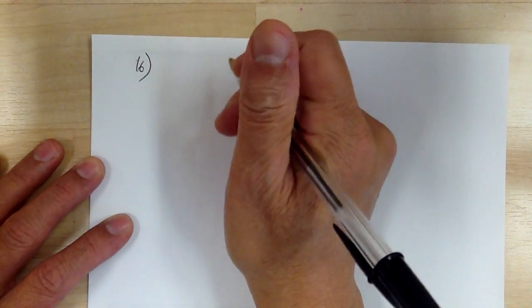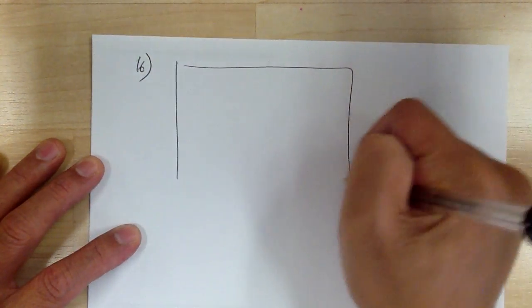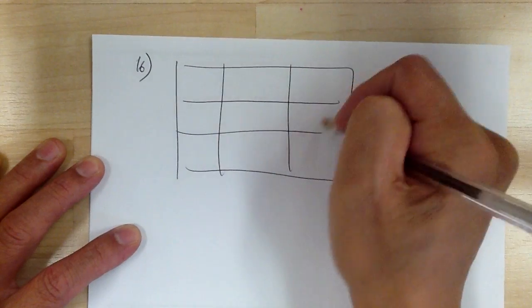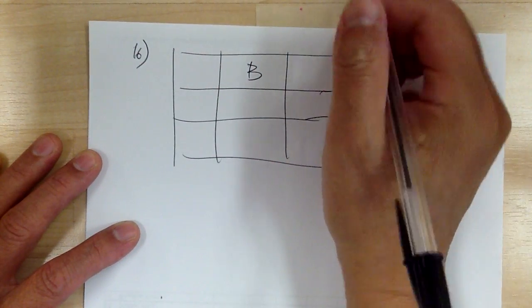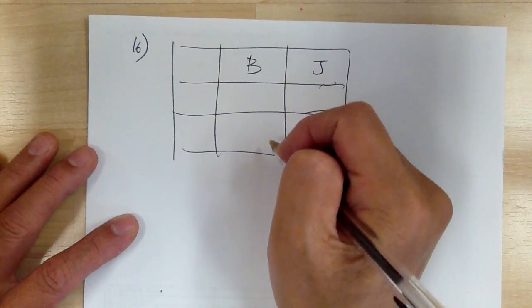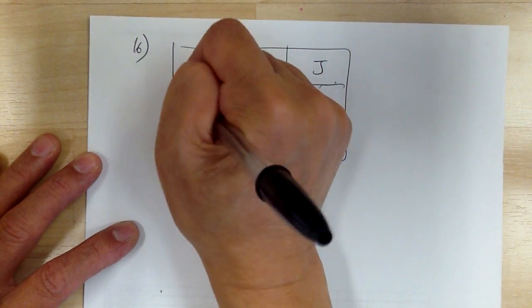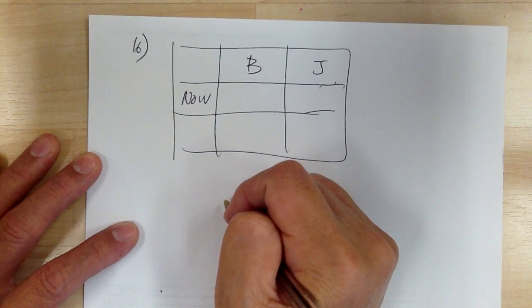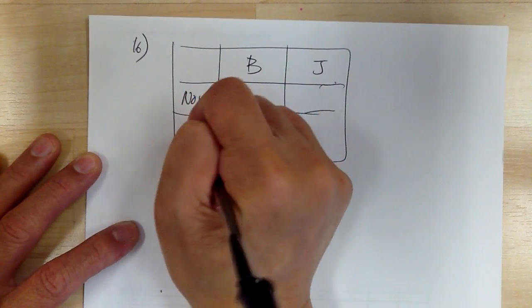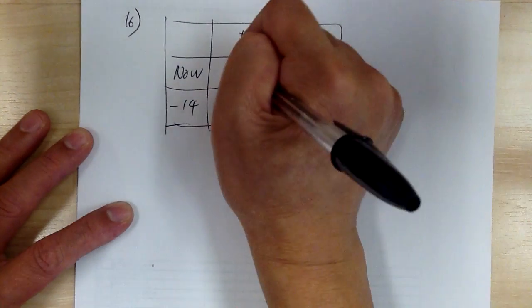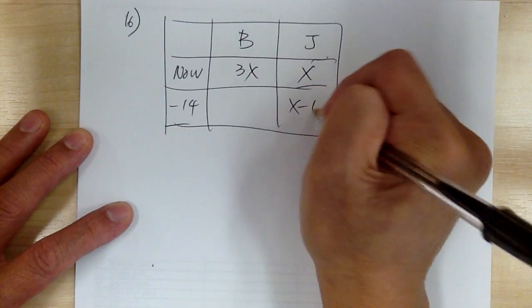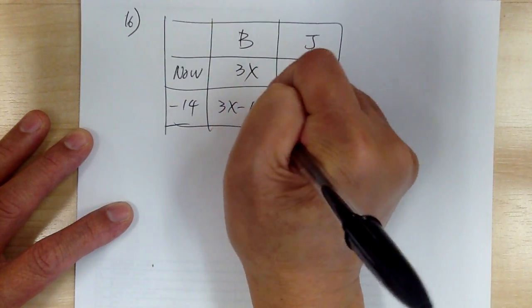Okay, let's go to number 16. Again, read the problem. So you're going to get the H problem, right? So Mr. Biller and the daughter Janet, and the time would be years, so it's now, and 14 years ago, so minus 14, right? Okay, let's go and read. It says, Mr. Biller is 3 times as old as the daughter. So this is x, this is 3x. So it'd be x minus 14, 3x minus 14.